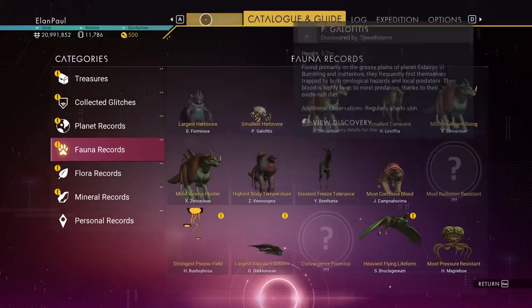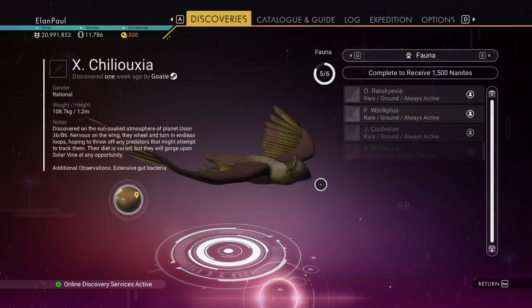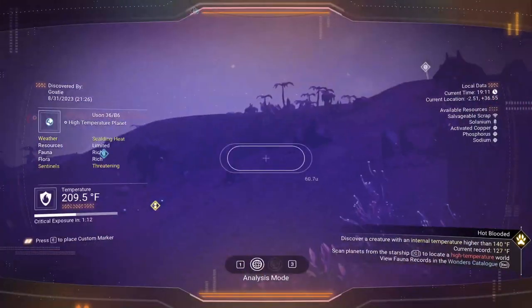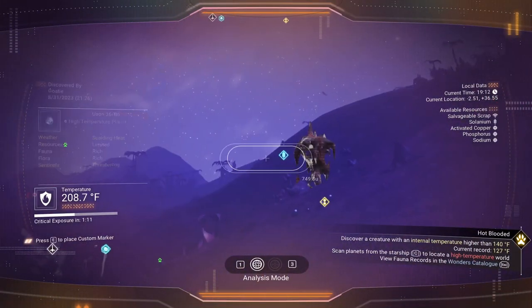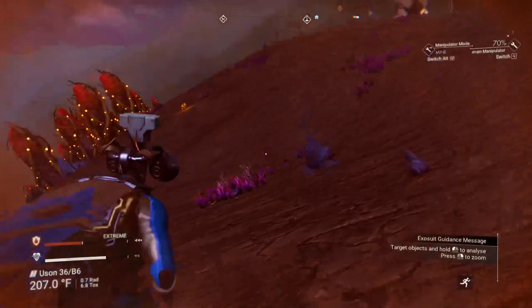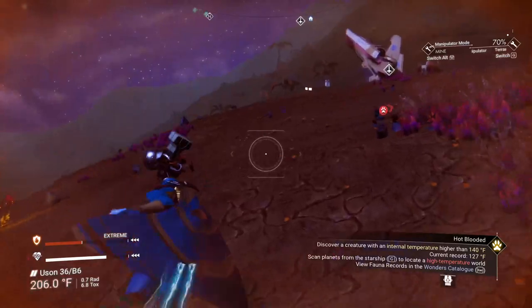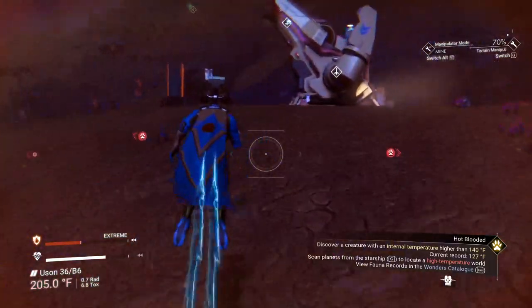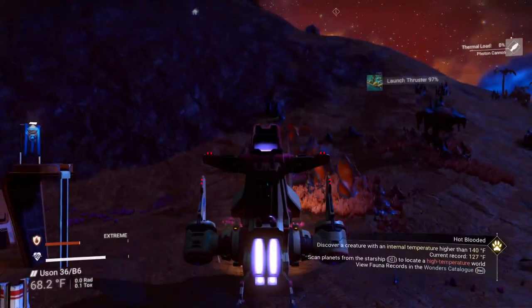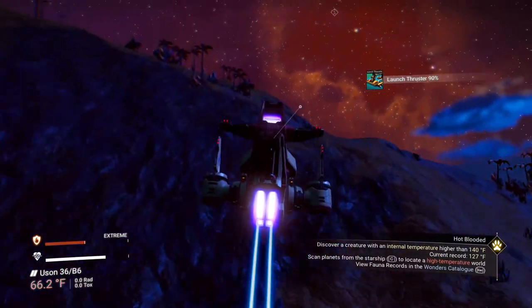Is that all of them? One more ground creature and that's it. And I don't think we're going to find it. Well, that kind of stinks. Let's head back to our ship. This planet is not conducive to living. Okay, good deal.